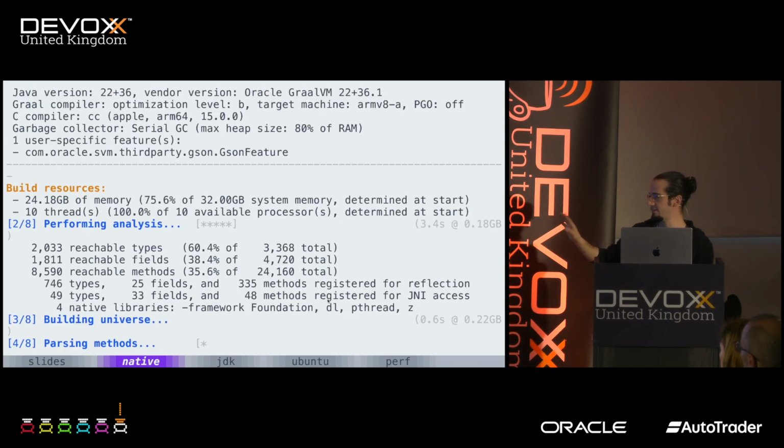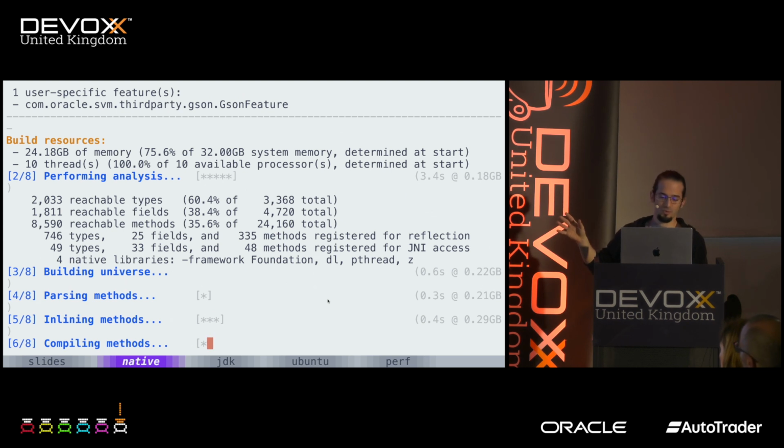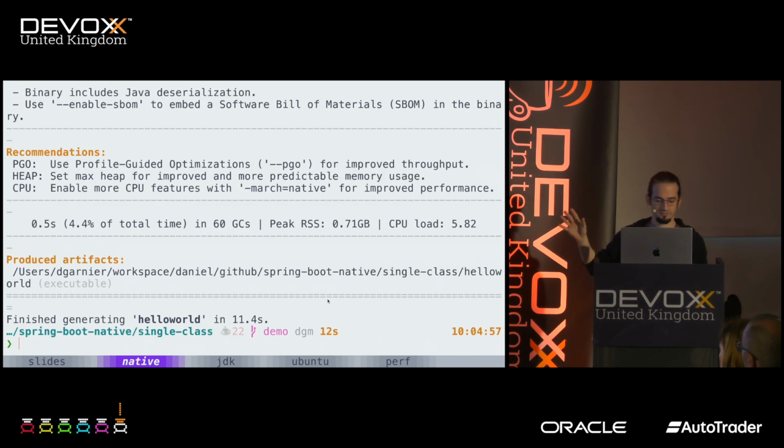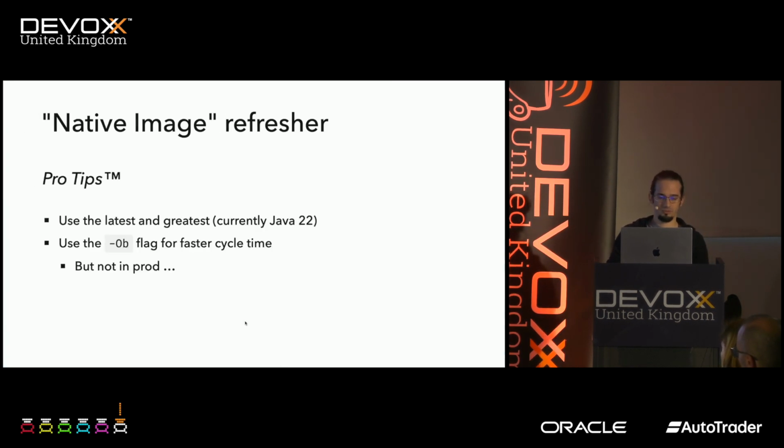So from this, we'll see how long it takes, but you can shave off 11 seconds. I can't remember which, it was 18, so we removed 7 seconds out of an 18 second build, which is quite good. You don't want to send that to production though, because it's less optimized, but for iterating, moving your app, -Ob is the way to go. So pro tips: Java 22, soon Java 23, and then -Ob for optimized builds with little optimization so it goes fast.